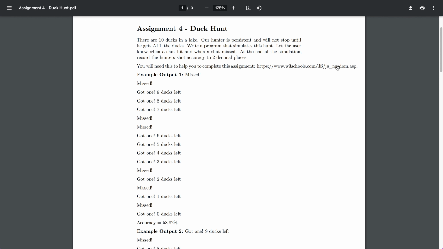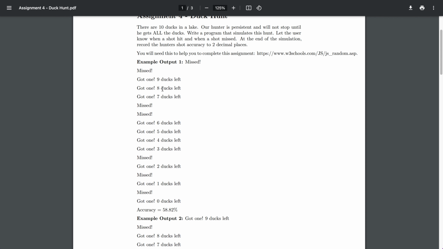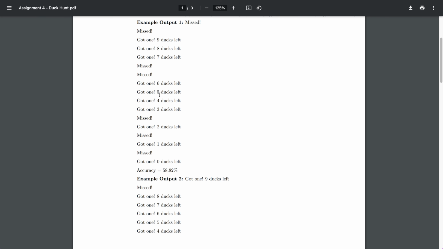to use a random function that will help you randomize whether it's going to be a hit or not. We'll go over that in a second, but here you can see the example output. In Output 1, you took a shot, missed, got one, there's 9 ducks left, got another one, 8 ducks left, 7, and so on.